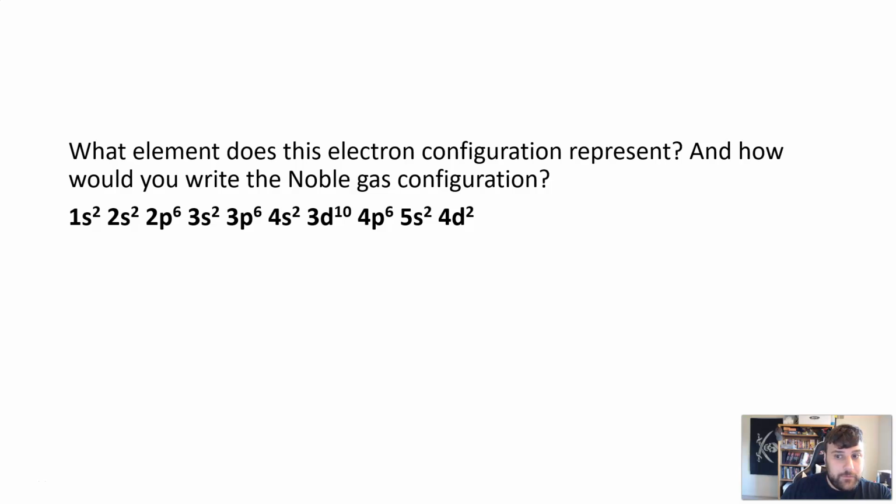Okay. So the element that you should have come up with is zirconium. To write out zirconium, which is one of our d block elements, we would start with our previous noble gas, krypton, Kr. Then it would be 5s2, 4d2, because it's only 2 into that d block. All right.